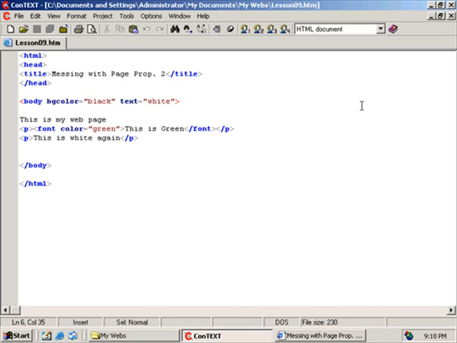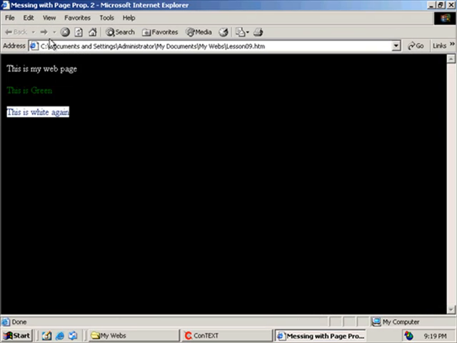We can add more stuff into this, okay? And we are going to. Right now what I'm going to do is mess with our regular and visited link colors. So let's create a hyperlink. So I'm going to go down here, and I'm going to do an A tag, and then a hyperlink. Okay, this should work, right? Lesson 8. Cool. Save it, bring it back up and refresh it.